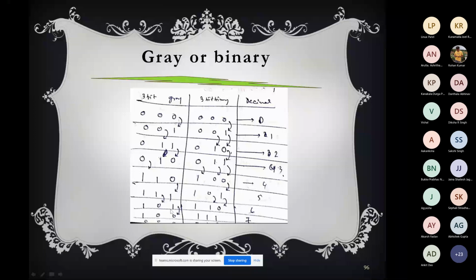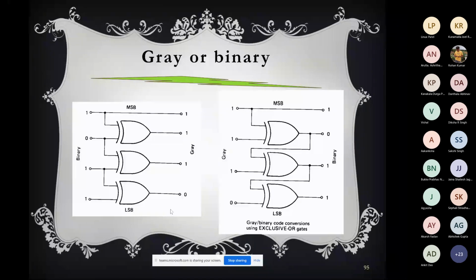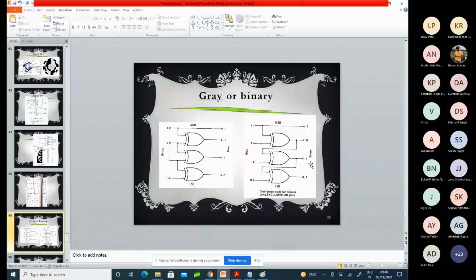And now the output is coming out in gray scale, and you can always convert gray to binary with this type of circuit. This is the four-track encoder, and you can go from gray to binary with this XOR. Whatever output you are getting in gray scale, you convert it to binary, then feed it to the computer, and it will read the bits and say what the angular displacement is. Is it okay to all of you? This is the basic principle.